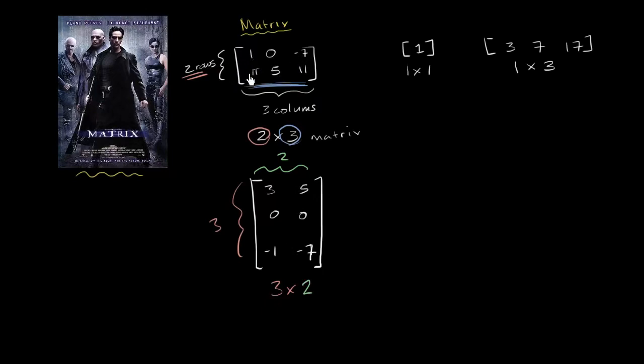But what are matrices good for? I still might not be clear what the connection is between this and this right over here. And at the most fundamental level, this is just a compact representation of a bunch of numbers. It's a way of representing information. They become very valuable in computer graphics because these numbers could represent the color intensity at a certain point. They could represent whether an object is there at a certain point.